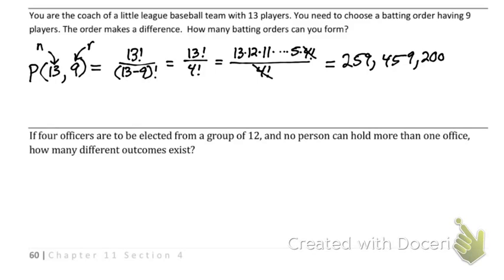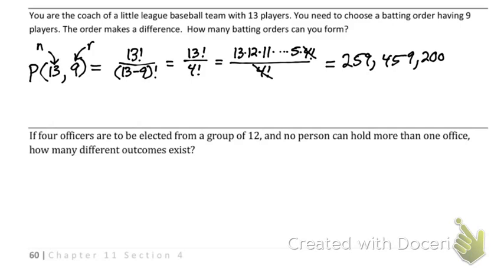Does order matter? Liv, if you're running for president, are you okay getting secretary? Does order make a difference? Yeah. I'm not just going to pick 4 of you and plug you in. It matters whether you're president. So order matters. So that means it is a permutation. What position you give each person matters. So order matters. So it's a permutation.